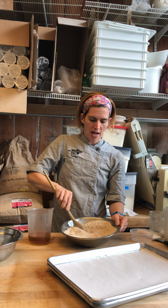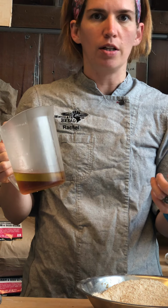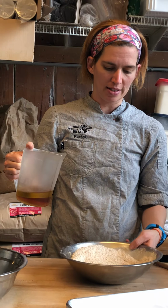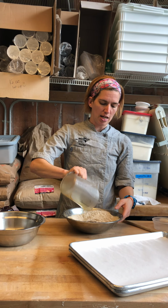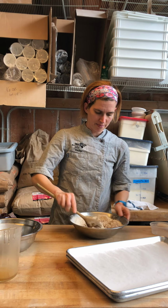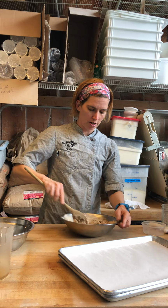Okay, and then I have vegetable oil and maple syrup. You can use olive oil if you want, anything that you'd like. Agave also works really well in this. I like maple the best because it really gives it that breakfast feel. So I'm just going to dump that in, stir it all together. You can use your hands. So no mixer required.